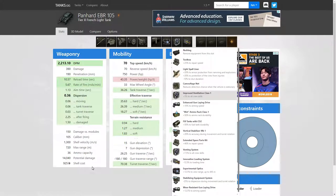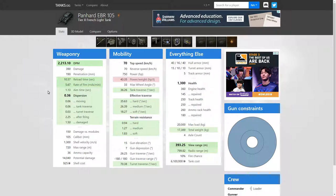Now, some people swap off the vents and put themselves on a vertical stabilizer to improve their accuracy on the move, but I still think this tank's accuracy on the move is good enough that it doesn't really need it, and plus the vents bump up everything, including your accuracy. To me, this tank is also a bigger distraction tank, so the better you are at driving it, the better you will do, because it relies more on its driving rather than its gun.